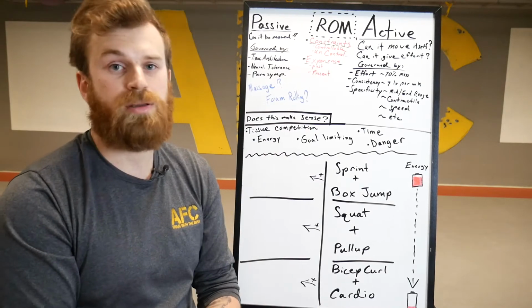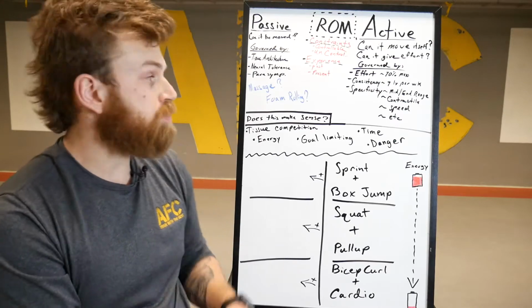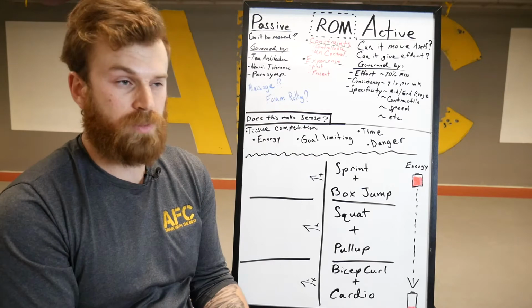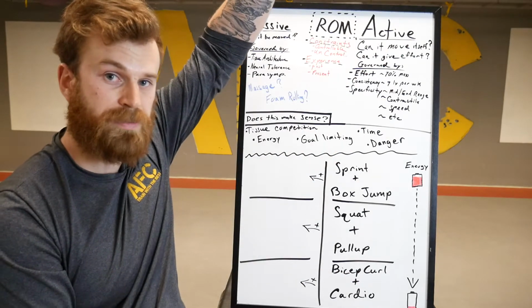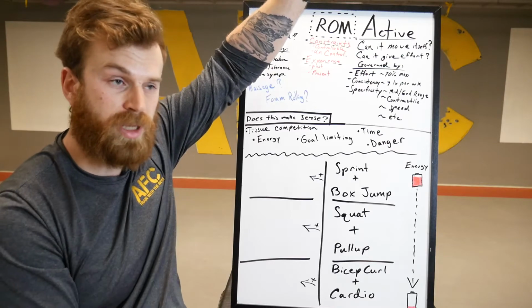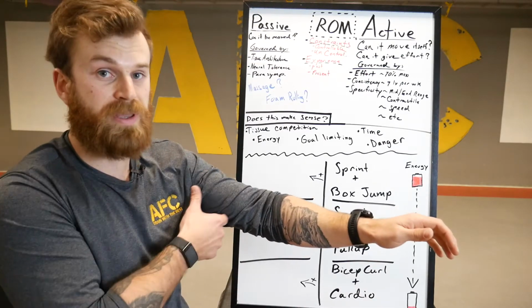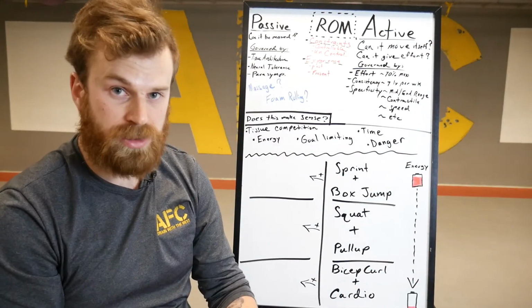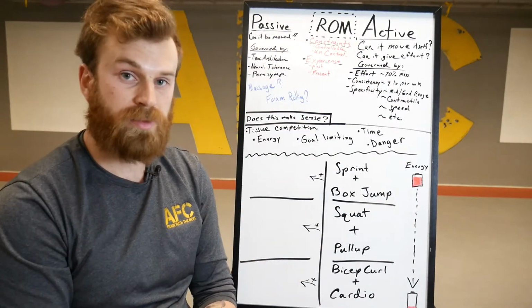Very simply, if you don't have the range of motion that you need to do your thing, you probably have to expand the range of motion first. So if I want to get coffee out of cupboards that are up here, I need to make sure I have a shoulder that can get up there. If I only have a shoulder that goes here, I need to expand. So I might need to expand my passive range and then create some active control and strength there.